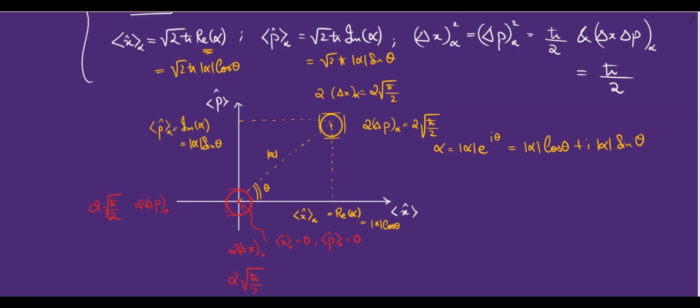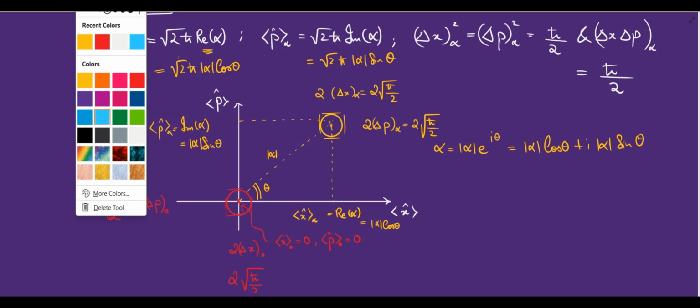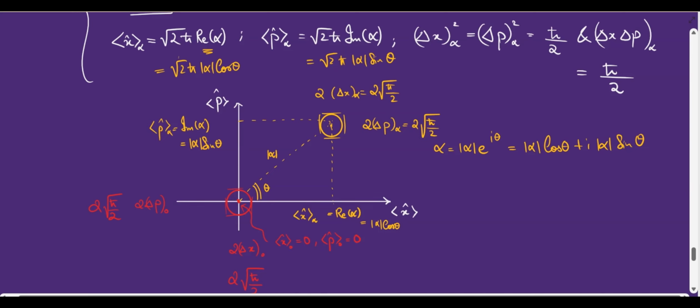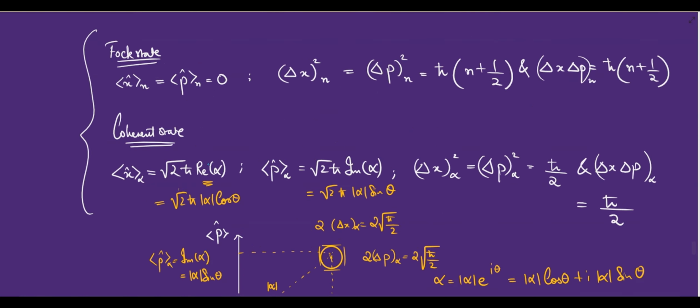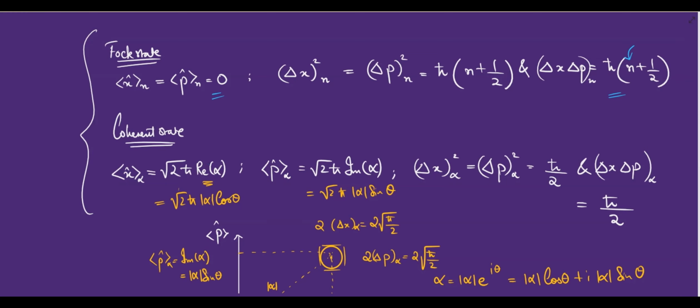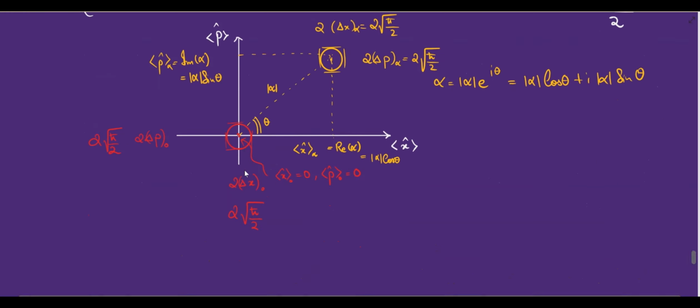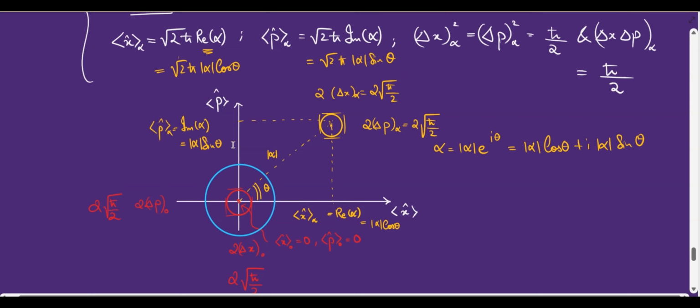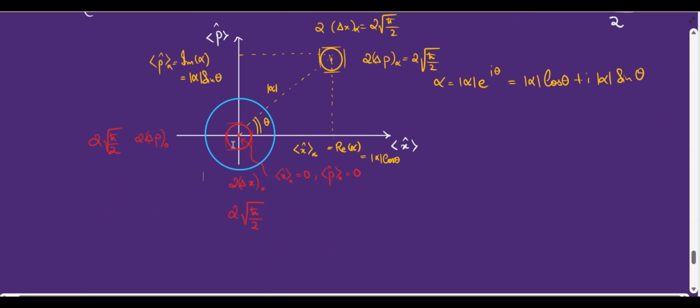Okay. Now the higher order states, the Fock states, will also be centered at the origin by these relations. However, the spread will differ as n goes above 0. The spread will be higher and higher for the higher order single mode Fock states. So this is how we can visualize them without the Wigner functions, just the positions.